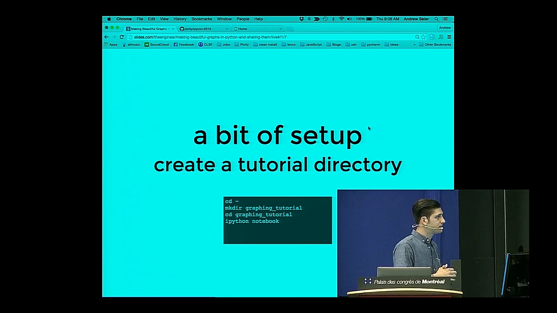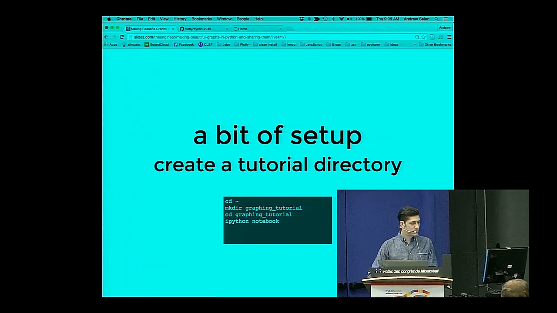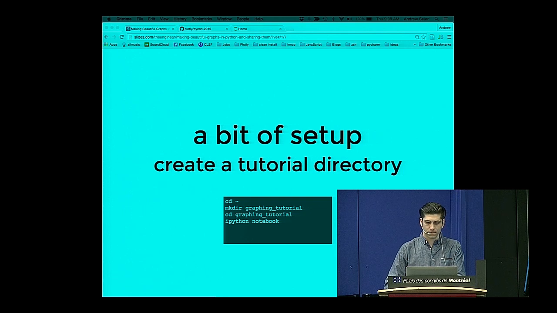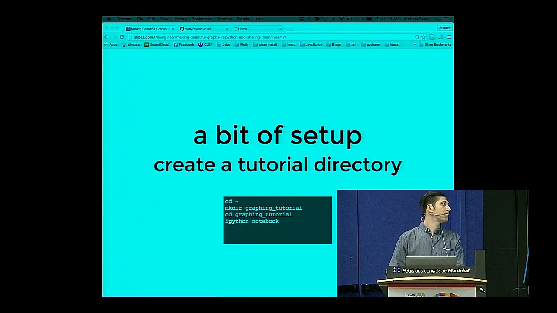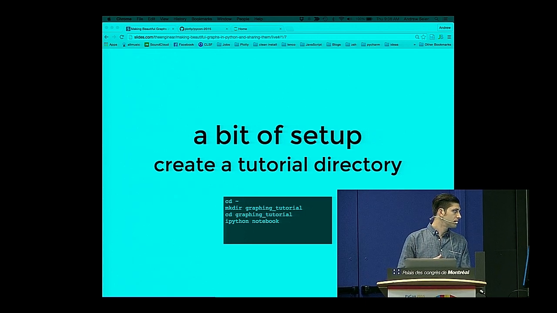What's going on? Quite a few people are not familiar with cloning repos. Okay, great. Let's make sure everyone's on the same page. Some people don't have Git installed, so I recommended downloading the zip and extracting it afterwards. We're just going to make sure people have the files. Okay, great.